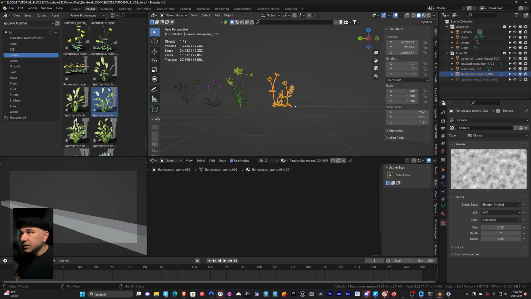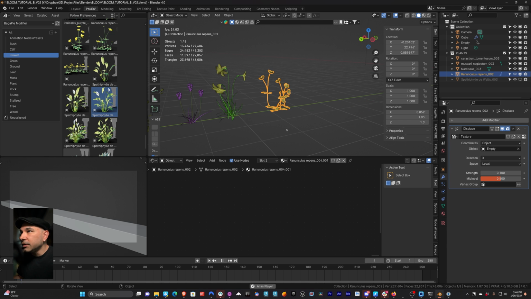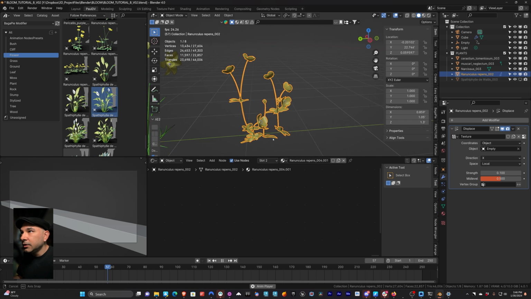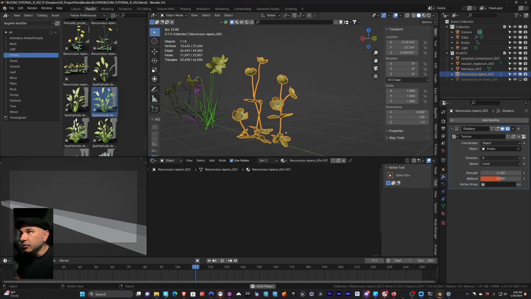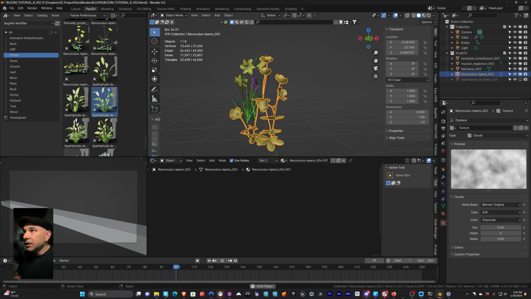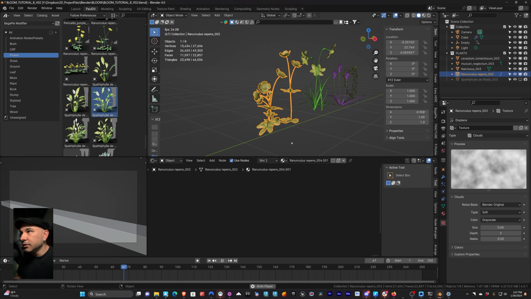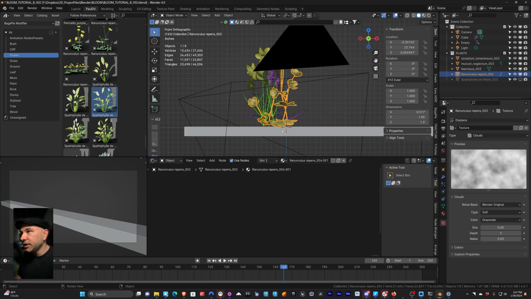So we can select this now and link our displacement to the object, which is the empty. So object, click on this, empty. And now if I hit play, you can see that the plant is moving. As far as the texture goes, 0.25 is too small, so we'll do 0.6. So that's a decent start, but what we need to do is limit the displacement here. You can see it's sliding even the base, and that's not what we want. We want the base to stay still.